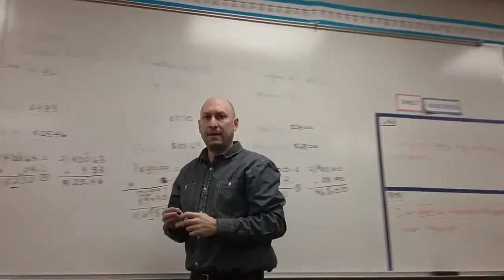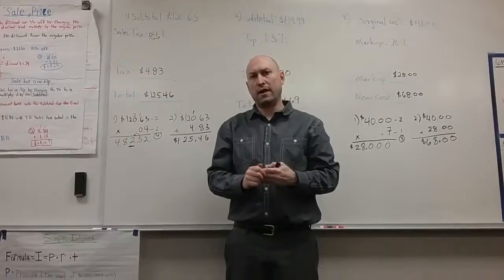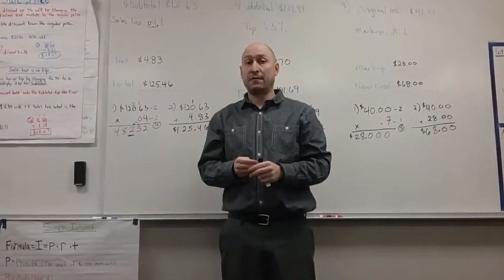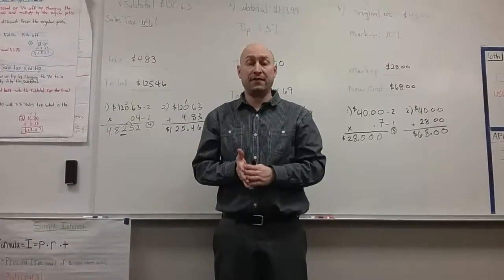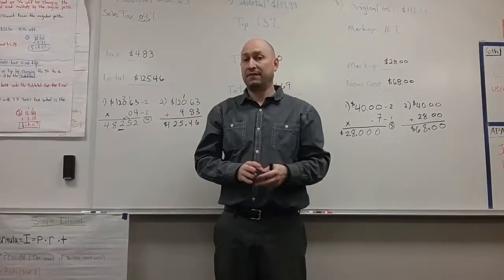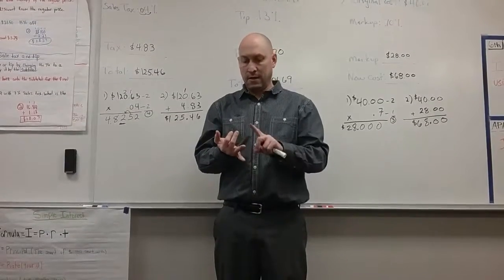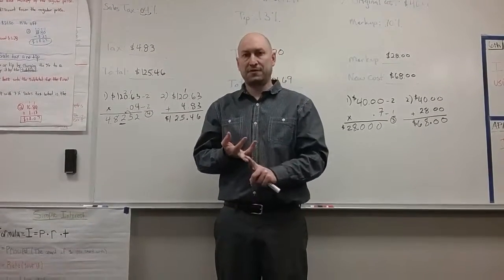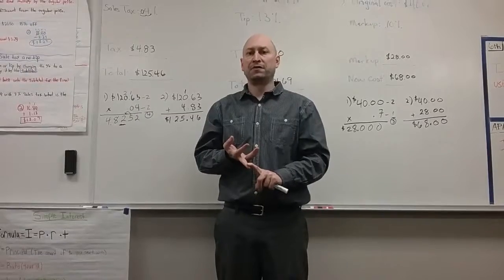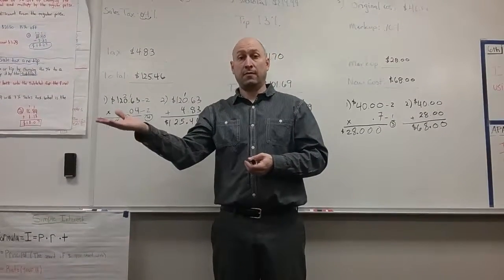So just to recap, the only difference between the previous lesson where we found a discount or sale price, where we found the percent of a number and subtracted it away, in this lesson we are going to find the percent of a number, whether it's a tax, whether it's a tip, or whether it's a certain amount of markup. And once we find that percent of the number, we add it back onto the original cost.